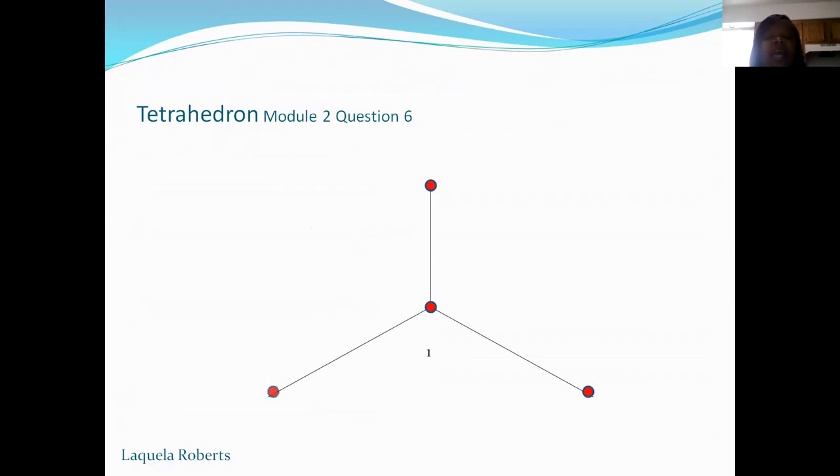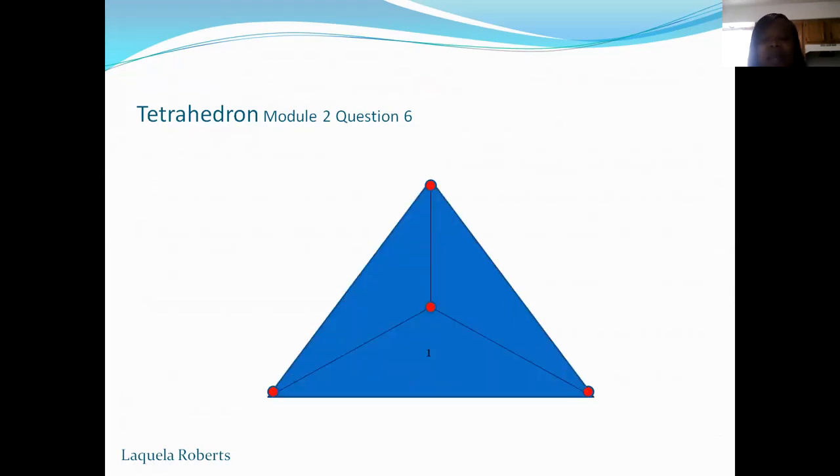Yes, it is. And we're adding our vertices. Here's the body. All right, as you can see, we have our tetrahedron. And we have our 4 vertices that we see here that's in red. So that's 1, 2, 3, and 4. And now we're going to count how many faces we have. 1, 2, 3, and 4. Of course, you can tell that the 4 is located at the bottom of our tetrahedron.